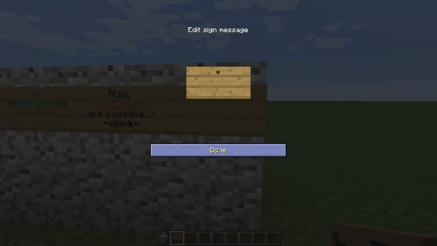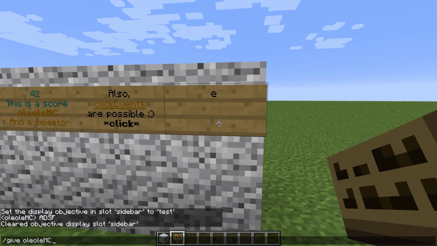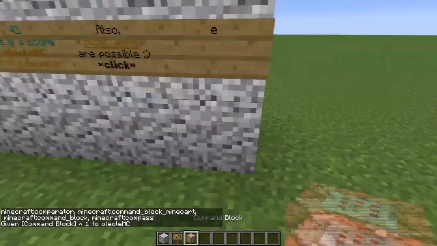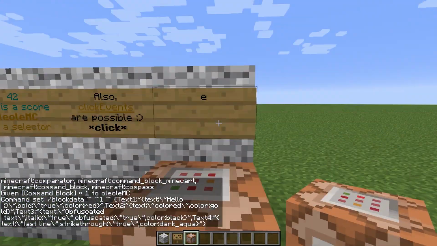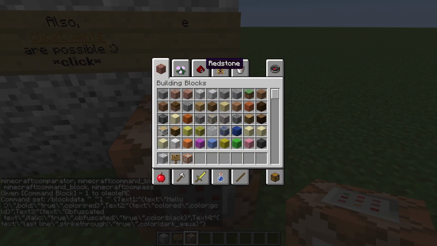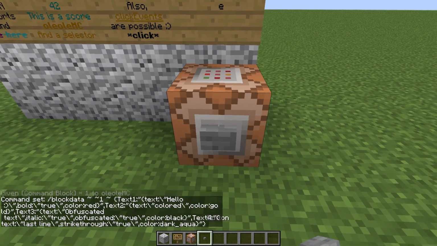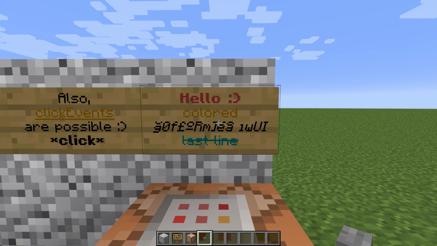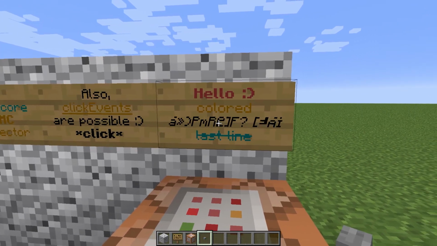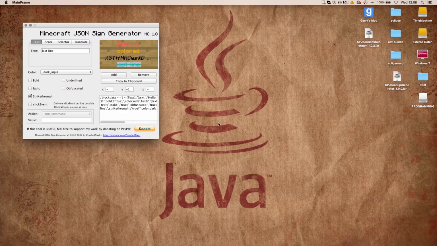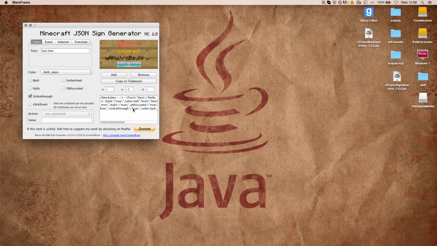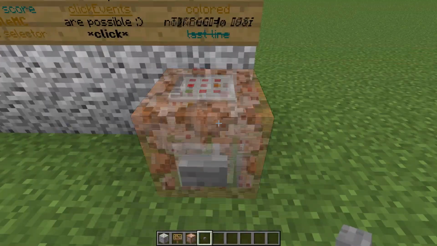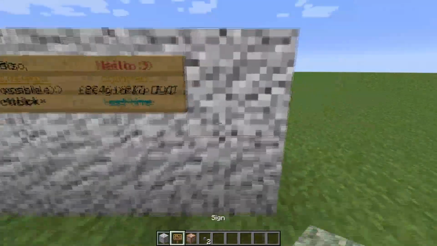get myself a sign here and give myself a command block. Here we go, paste the command in it, and because the coordinates are relative one above, it means that this block is going to be affected because it's one above the command block. So I'm just going to take a button and activate the whole thing, and you see it's this red colored. It has some obfuscated text, and this is the last line with strike through. Basically the same that we could see in the preview here. Isn't that nice?